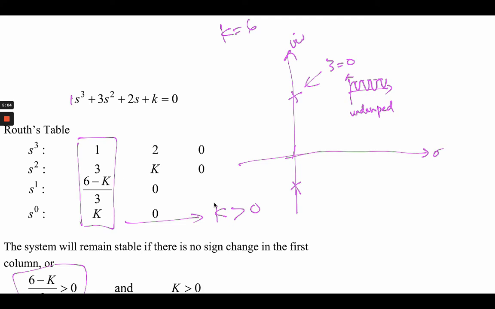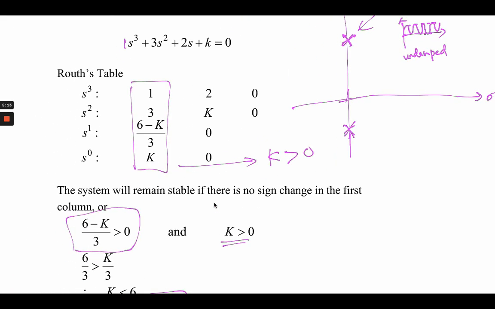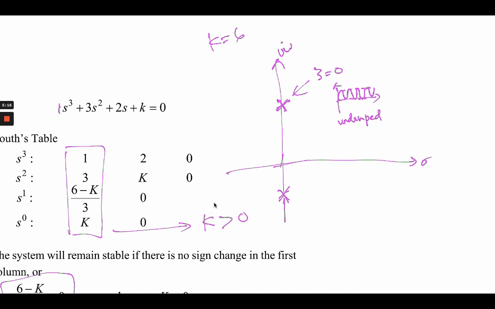Okay, so this is what it means by K equals 6 over here. At this location, when we have a test signal, for example step, ramp, or parabolic, this is the minimum steady state error that we have, because when we increase the K more, we have the poles on the right hand side. When the poles are on the right hand side, the system is no longer stable.